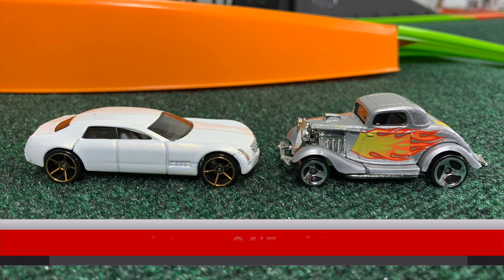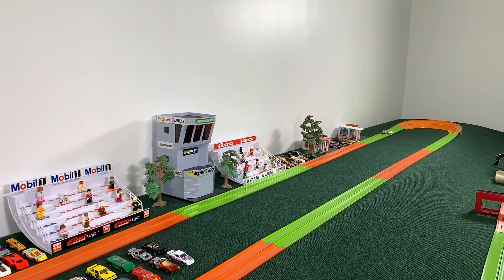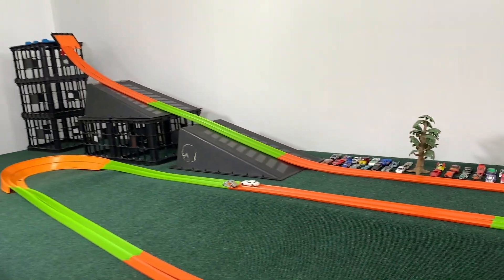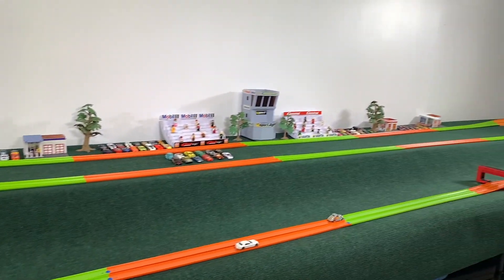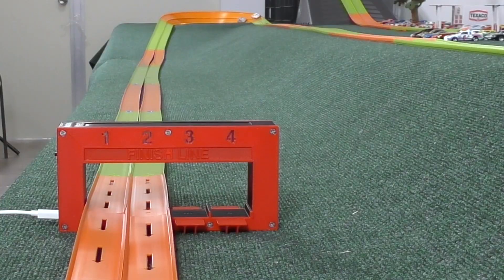The Cadillac 16 and the Ford Tri-Window — take a look at them. Cadillac out into the lead, Ford trying to battle back around the first curve. A little bit of a challenge will mount from the Ford, and he's going to grab back the lead. The second curve in his favor on the inside line — the Tri-Window Ford coasting to victory. Cadillac with a little bit of a burst at the end, but not enough. The Ford will move on to the quarterfinals.